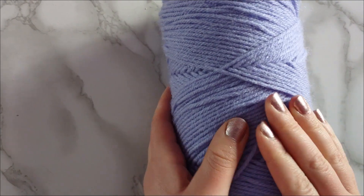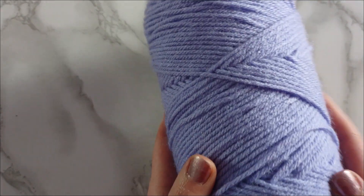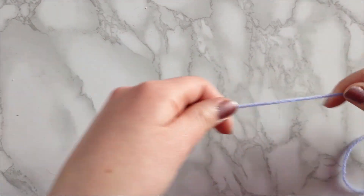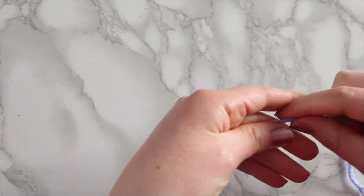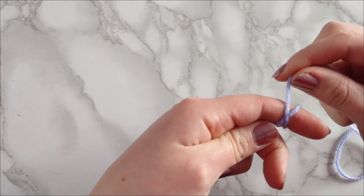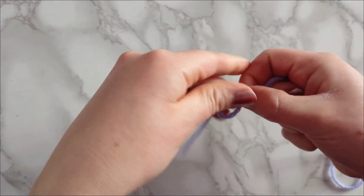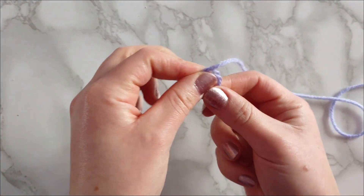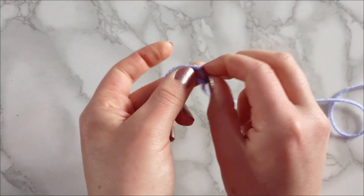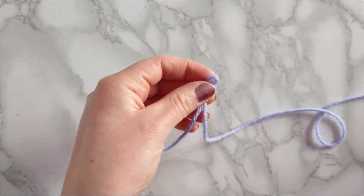To begin, you're going to take your yarn. For a beginner I highly recommend a medium weight acrylic yarn — I'm using Red Heart Super Saver. The very first thing you need to learn is how to make a slip knot. To do that, take the yarn in your hand, wrap it around your pointer finger, pinch it so there's a loop, take the long attached end and bring it through the loop, and pull through. Now you have a knot that is adjustable and can cinch to your hook.